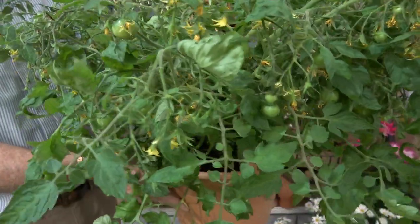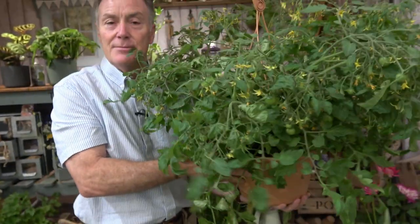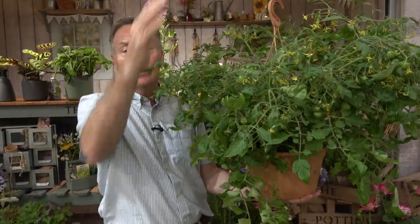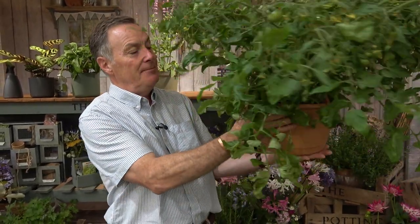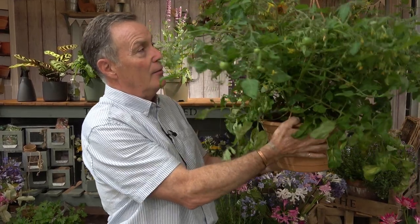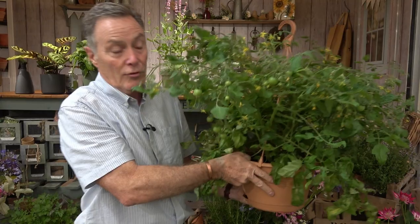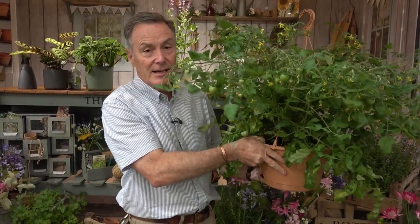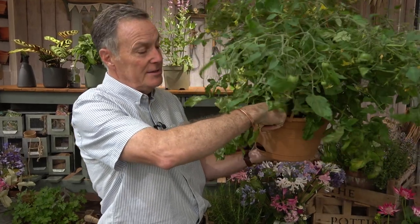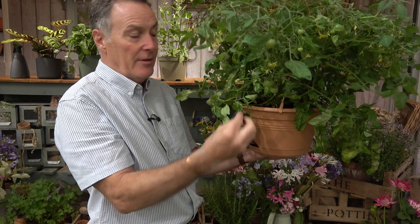This is a naturally bushy plant, so you don't do any pinching out, unlike the ones in my greenhouse that I grow as tall plants and remove the side shoots. This one just gets on with it. And it's growing in about a 10 inch, 25 centimeter pot that we could hang up outside. The secret is keep them well watered, never let them dry out. That's really important. So we don't want to overwater, but the compost should always feel moist, and you can feel the compost there. It's just nice and moist, which is what they like.